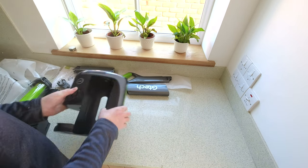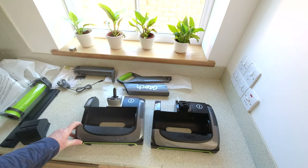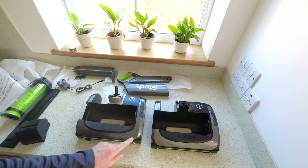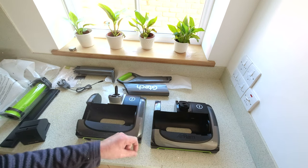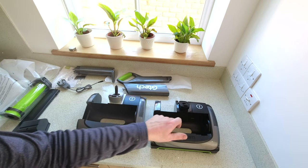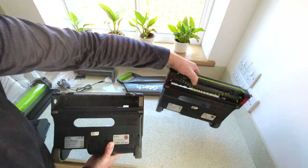I just wanted to do a little comparison on the five year old one. You can tell which one's new, because it was all marked and bashed. It looks like a different kind of attachment for connecting the handle. Otherwise, obviously this was silver and now we've gone black around here. Other than that, I can't really see much difference to be honest — it looks pretty much the same.